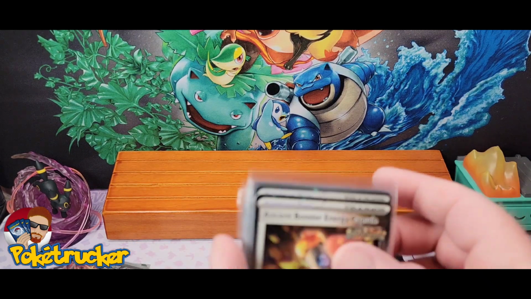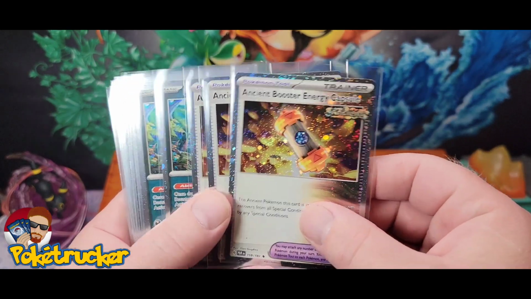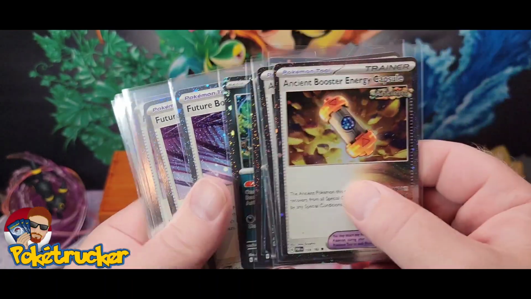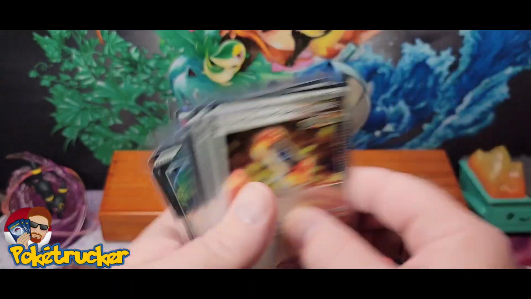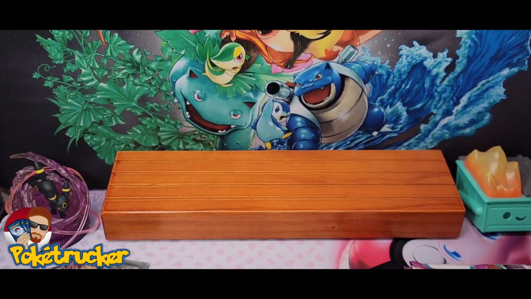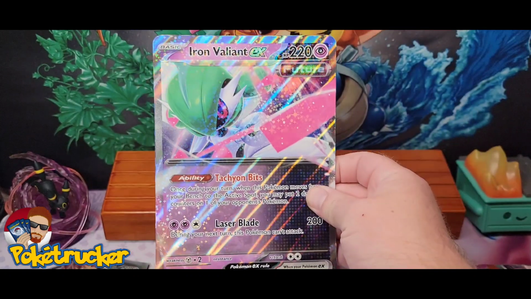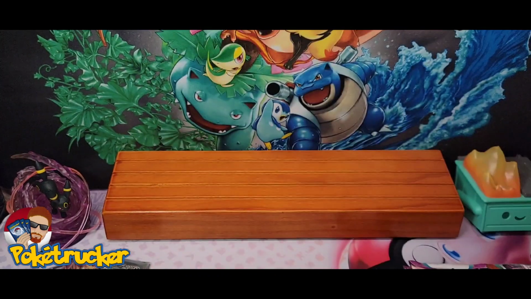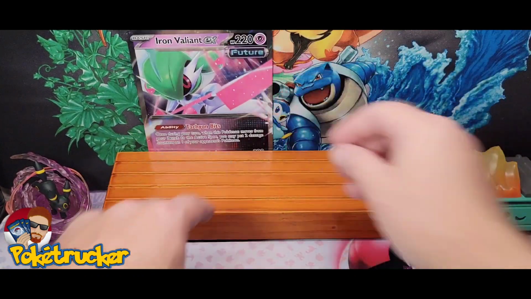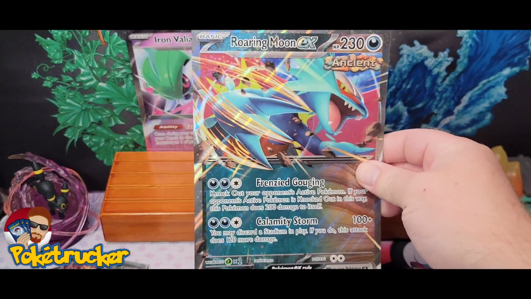And then you get these special holo pattern cards from each box. So, those are kind of cool. Along with, you got the jumbo Iron Valiant. Roaring Moon.